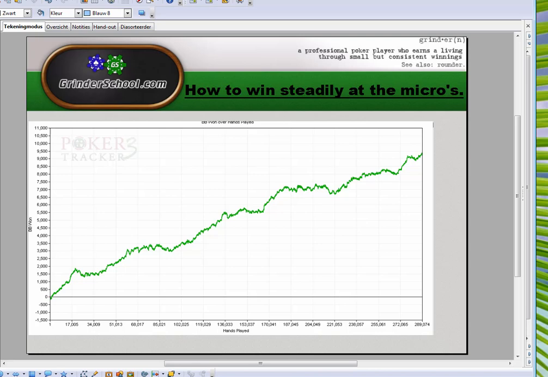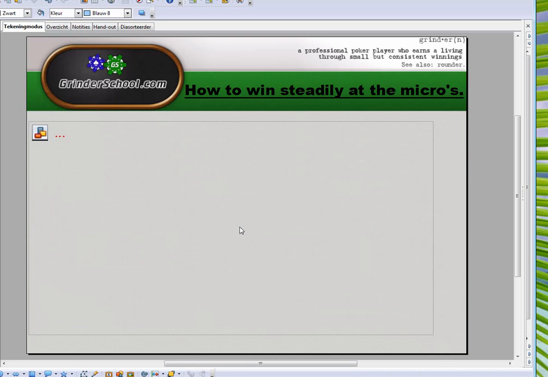Yesterday, for instance, I lost 4 buy-ins, doesn't matter. It was like 2 times queens versus aces, all in preflop, and 2 times set over set. It is gonna happen. You're gonna have losing sessions even when you have a consistent win rate.